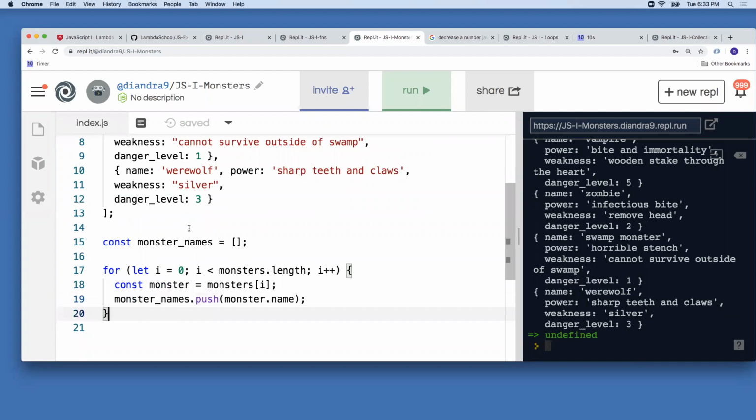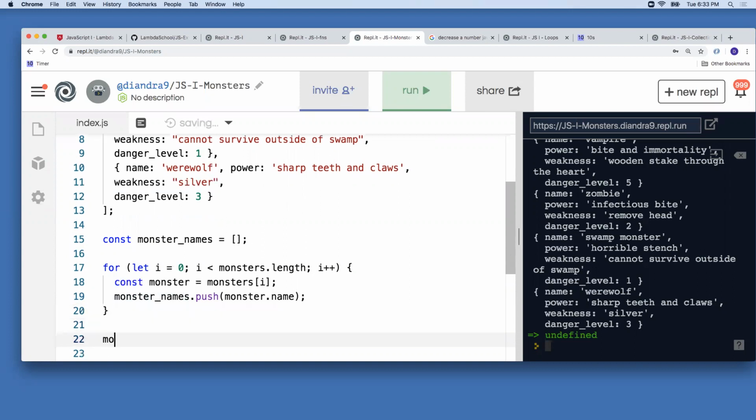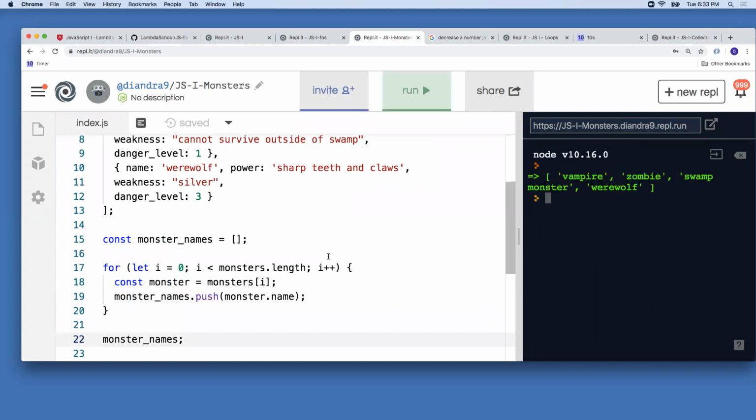So this is called mapping. We'll go over a different really cool way to map in a later lecture, but this is called mapping. We're essentially creating a new array. You will have to do something like this on the homework, so I just wanted to give you a quick example. We created an empty array, and then for each monster in the loop, we pushed that name into this array. So we've watered down this really complex data into a simpler array just containing all of their names.